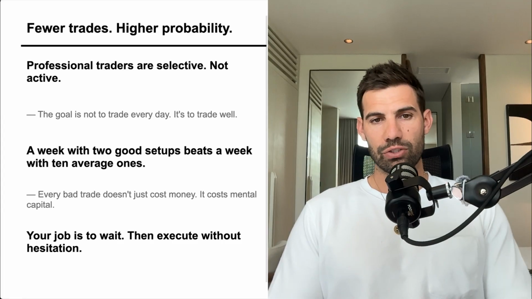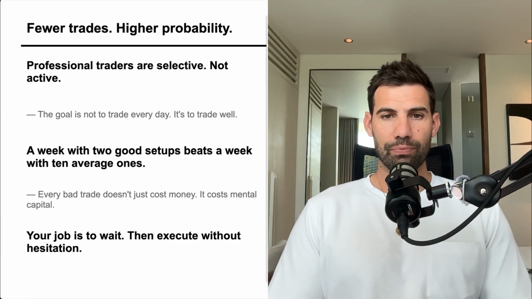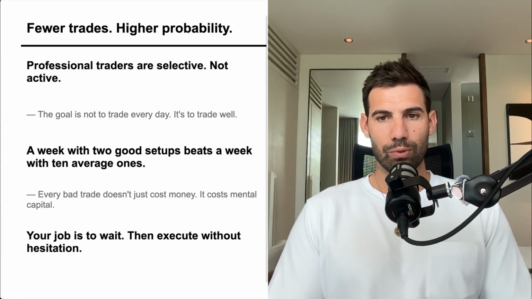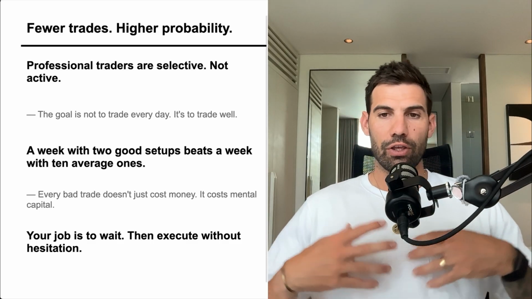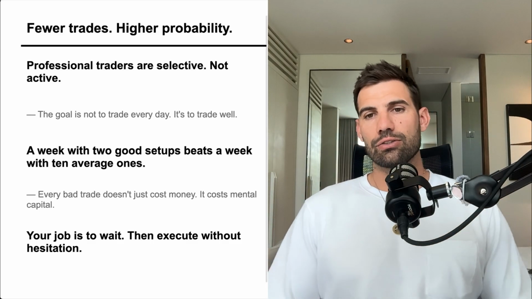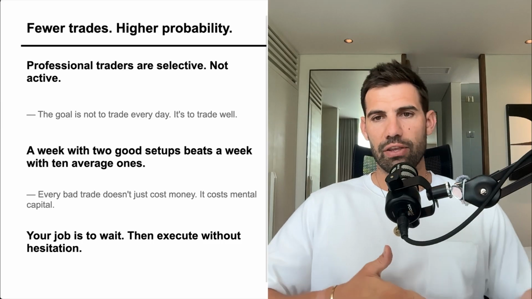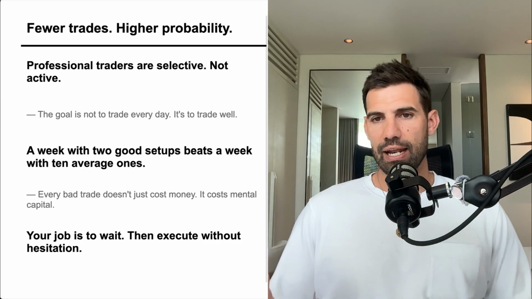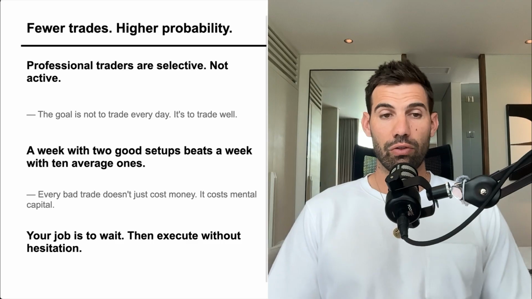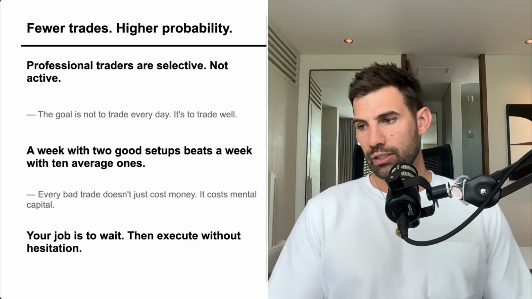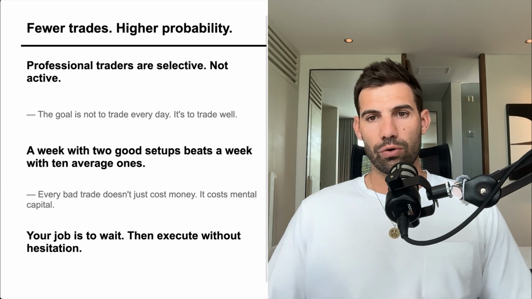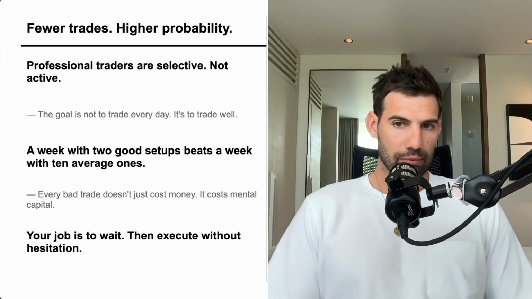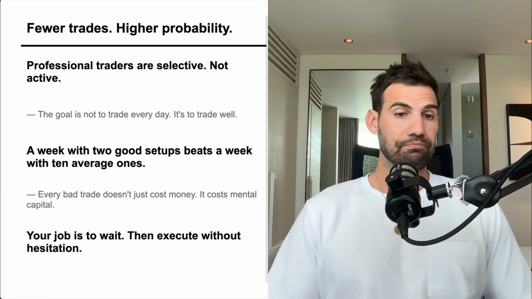A week with 2 good setups beats a week with 10 average setups. You want 2 good trades that you were patient for, that you waited for, that you sized up properly, that you stacked all your confluence factors together for, and then you execute. Not 10 shit show trades. When you review them, 3 of them you think, what the hell was I doing? 2 of them you're like, that wasn't even valid. And then the other one I got lucky with, and there were 4 that met my trade plan. Okay, so 6 can probably go.